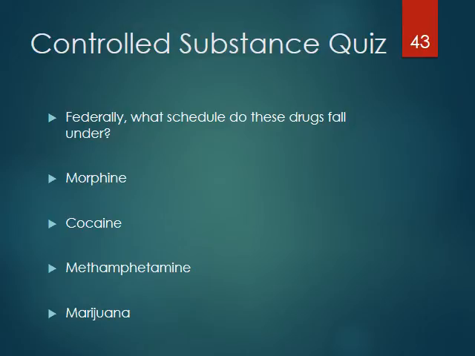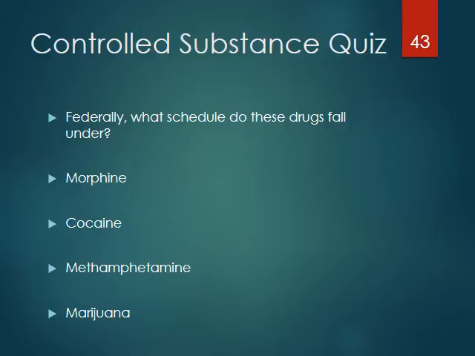How about cocaine? Cocaine is also a C2. It might be surprising to some people, but cocaine originally got its use as a medicinal product, and will still sometimes be utilized for things like ENT procedures, because it is a very useful anesthetic, and it also has vasoconstrictive properties, so it's good for ENT surgeries from that standpoint. I personally haven't had to use much in my days from the pharmacy standpoint, but certainly it is still available out there, so that would be a C2.